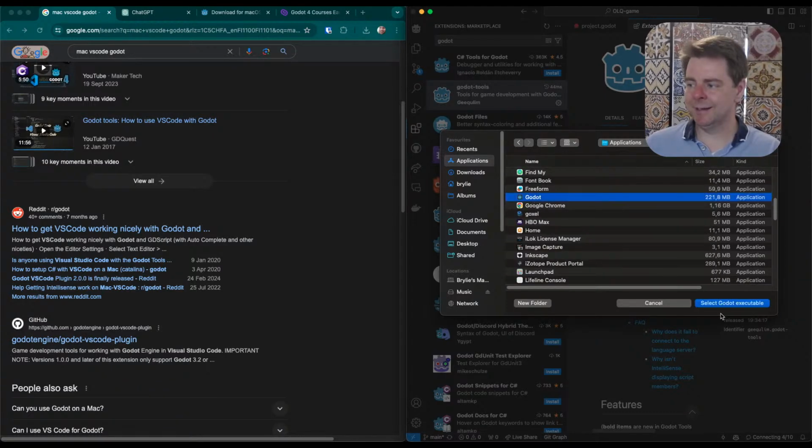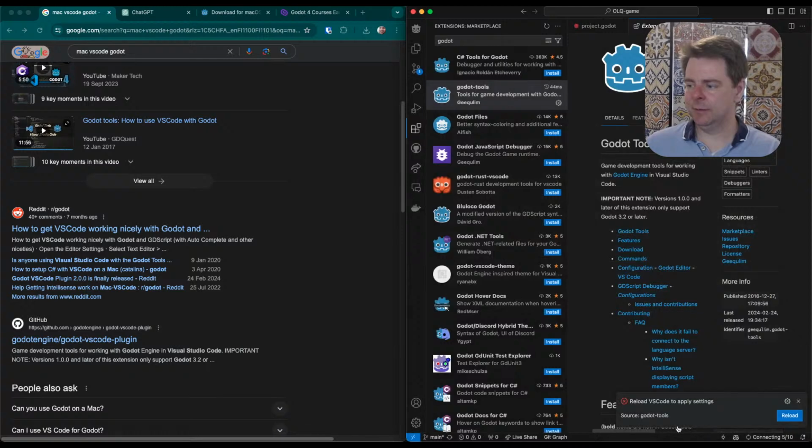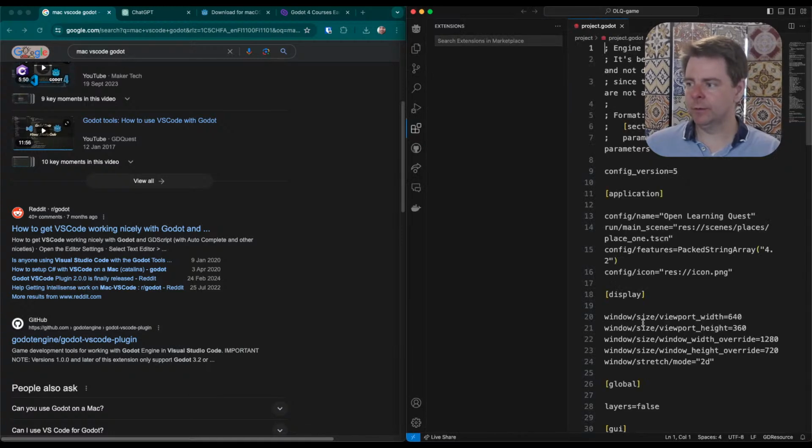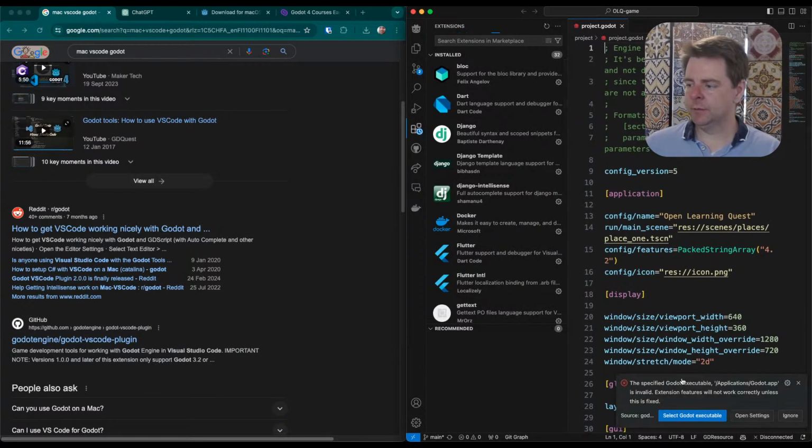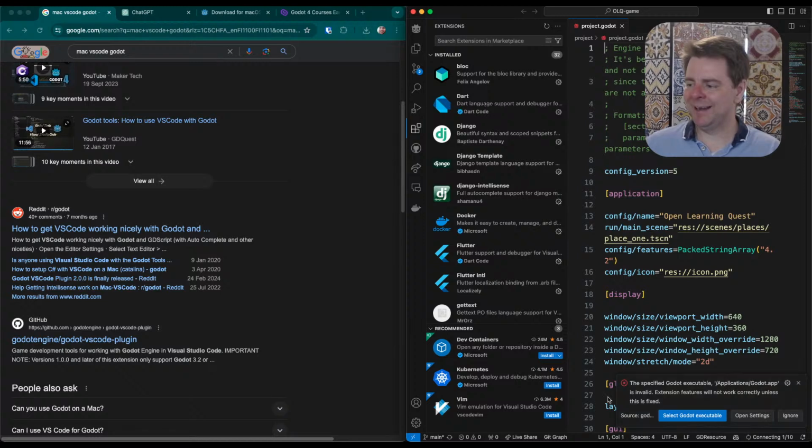So I can't really just select this, right? Let's try, see if that worked. The specific Godot executable Godot.app is invalid. Extension features will not work correctly unless this is fixed.